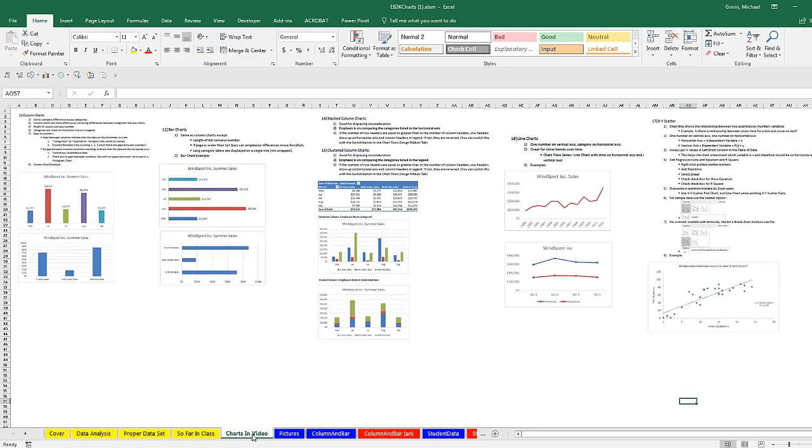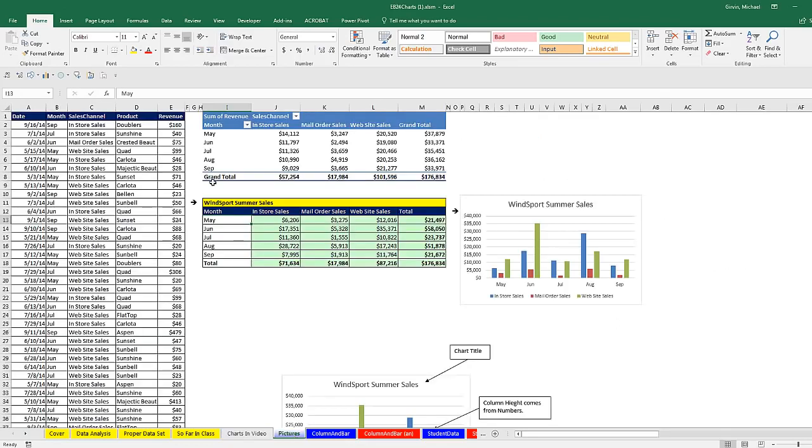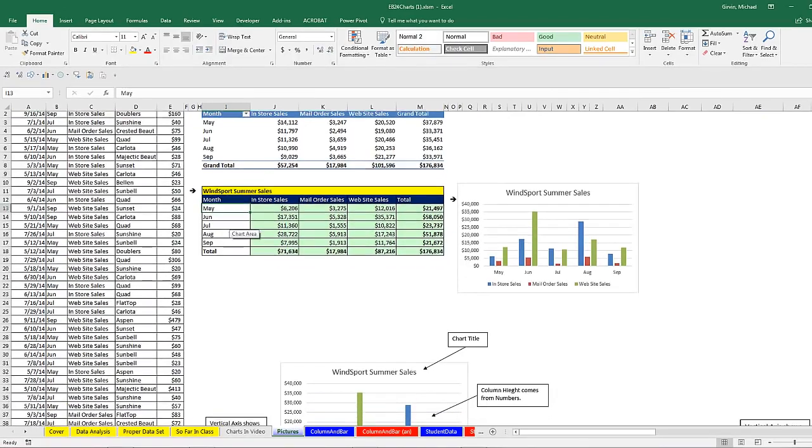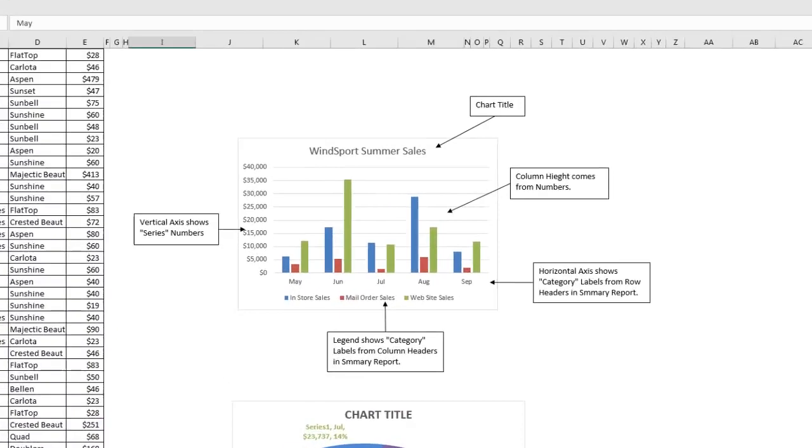Over on charts, in this video we will see how to create column charts, bar charts, clustered column charts, stacked column charts, and learn when to use a line and when to use an XY scatter. Now let's go over to the sheet pictures, because almost always we're going from transactional data into summarized tables, either with a pivot table or with formulas. In this video, I will already have the data summarized with either a pivot table or Excel formulas. But we go from our proper data set with transactional records into some summarized table, and then we create a chart.